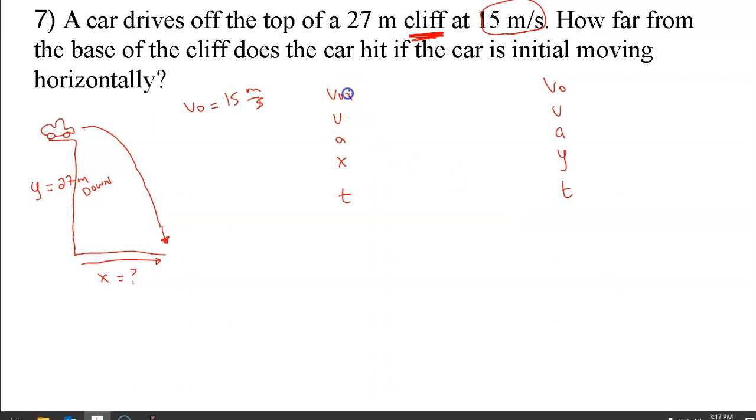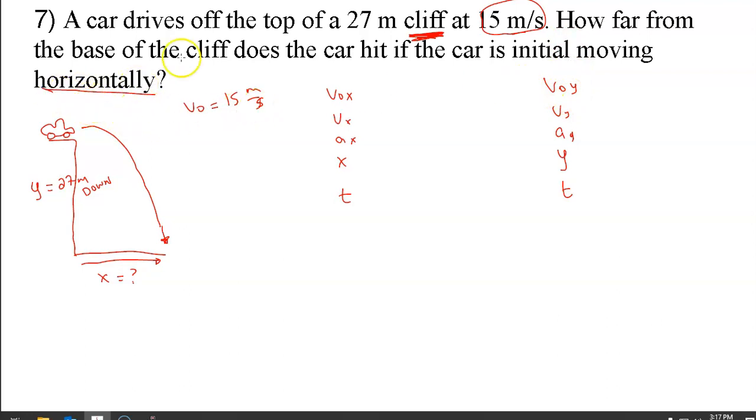And it would be good to say this is V naught X, VX, AX. That's already got an X. T doesn't have a direction associated with it. This would be V naught Y, V sub Y, A sub Y, Y. T doesn't need one, right? So we're not saying that the initial velocity times X. That's another little subscript there to remind us that I'm only thinking about how fast this car is moving in the X direction, left and right. And over here, how fast is that car moving up and down in the Y direction?